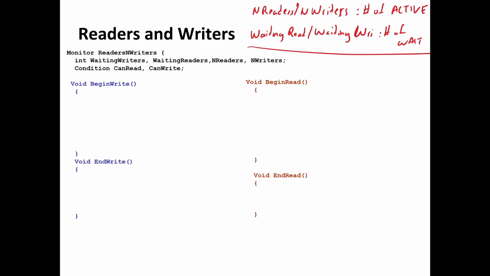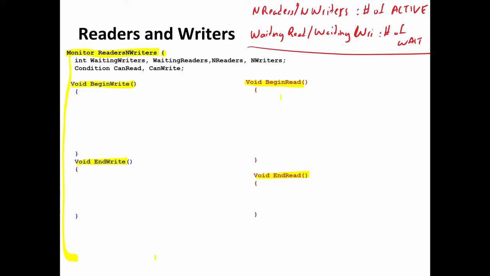So this is the template that we have here. Here we define this readers writers as a monitor. Okay, and with this monitor, then we define four methods: begin write, end write, begin read, and end read. Okay, so what the thread has to do is, it calls begin write, and after begin write, then it writes, and then when it's done, it does an end write.